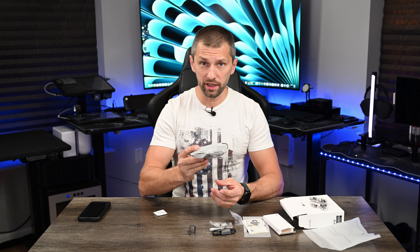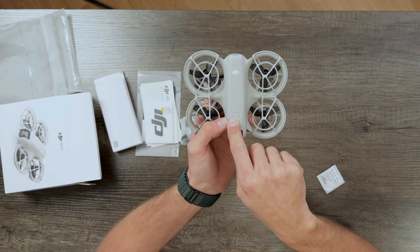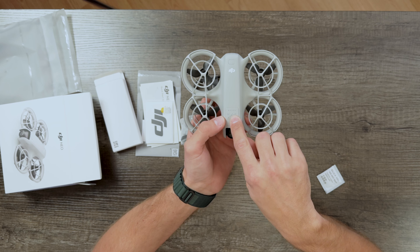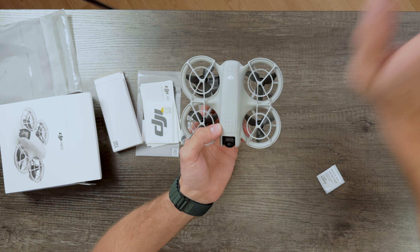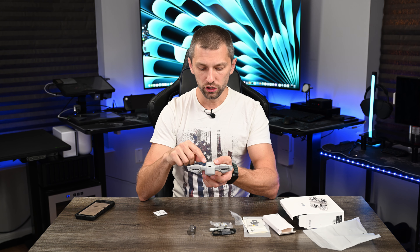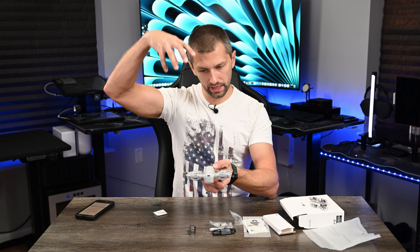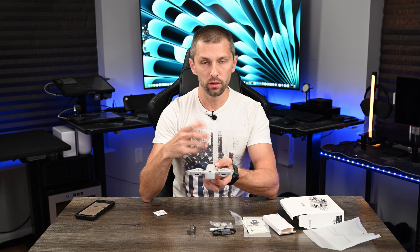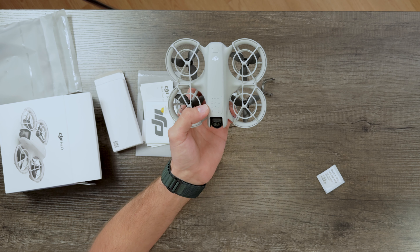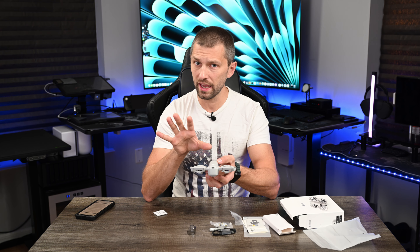I want to go over a couple of the drone modes. We've got a box with a dot in the middle — that is follow mode. Then there's droney mode, which takes off and goes away from you, creating that pull-out effect. You've got circle mode, rocket mode which aims down at you and takes off going up to 400 feet, and then spotlight mode. There's also a little human icon for a custom mode you can configure in the app.